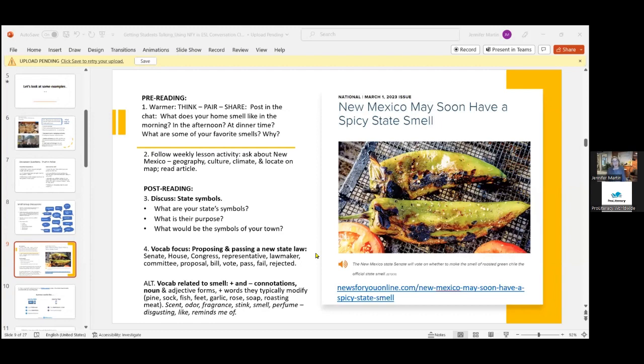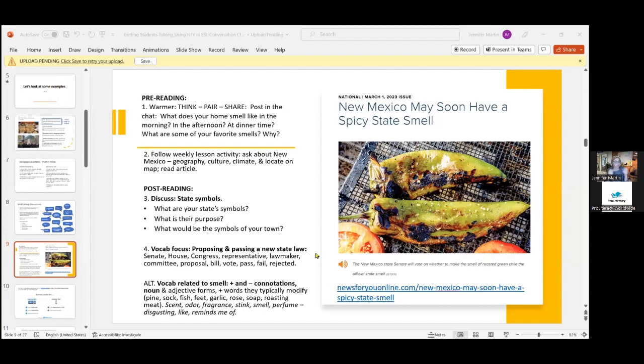So as a warmer, before you even share the article with them, if you're doing online, you could post it in the chat. If you're in person, I'd like to start with a warmer on the board. So the students who are coming in 10 minutes late or 5 minutes late can see what everybody else is doing and get right to it. And then you can go to the actual article when everybody has arrived, if you have habitual late arrivers. Get them in the habit of this: something on the board, and they turn and talk to the person next to them or in groups on that activity. And it's something interesting and stimulating enough that they'll get right to it.